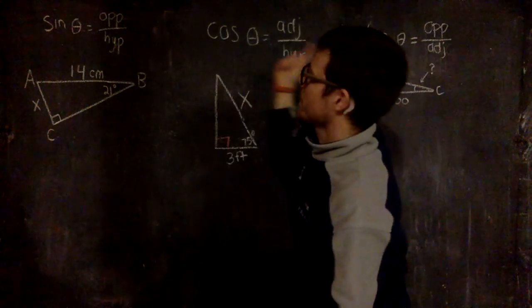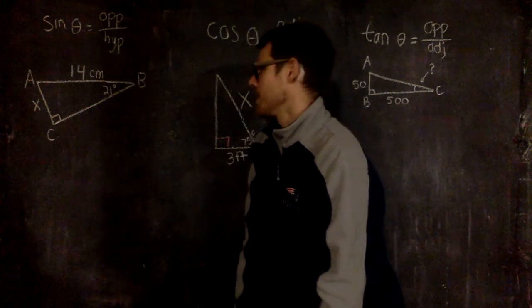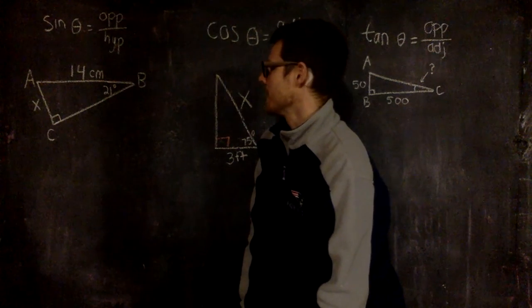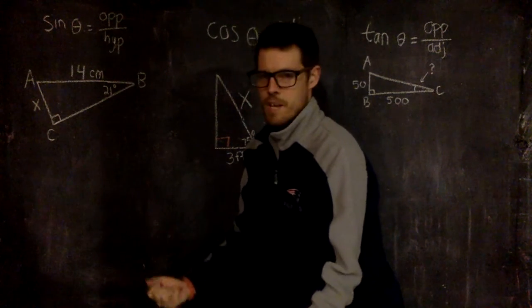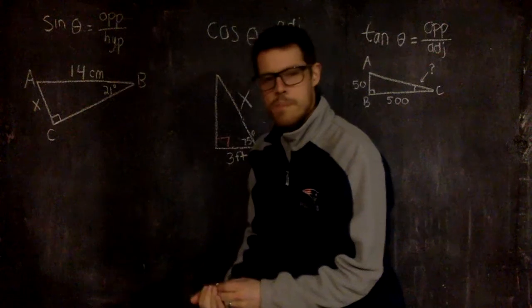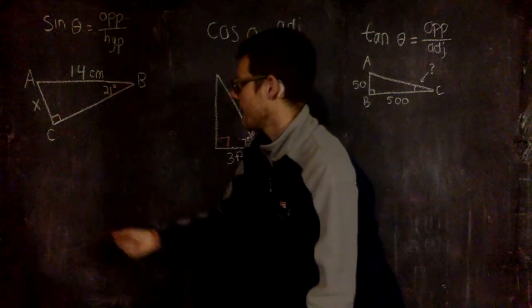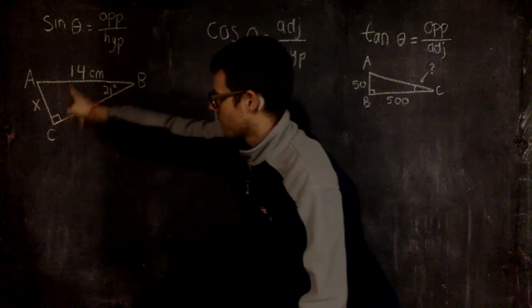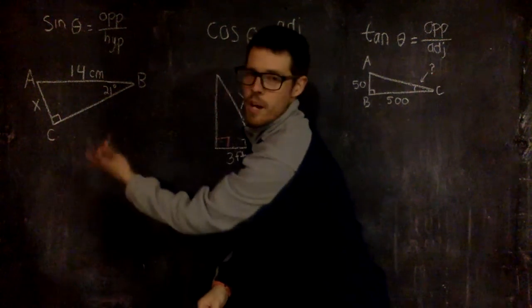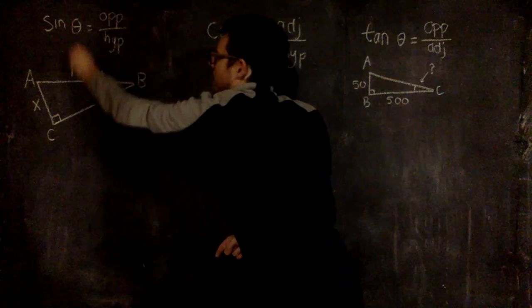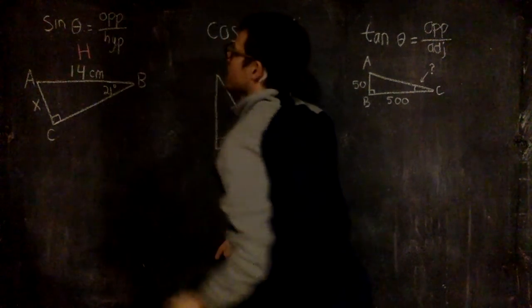Now, other than this heading saying it's sine, you really don't know it's going to be sine until you say, where's the hypotenuse? The hypotenuse is the easiest one to find because no matter what triangle I'm looking at, the hypotenuse is always across from the 90-degree angle. So I can label this side up here hypotenuse.